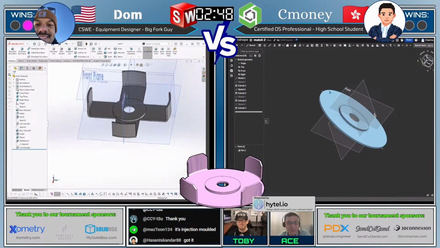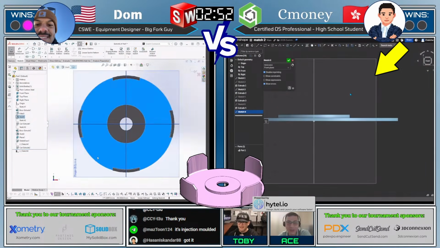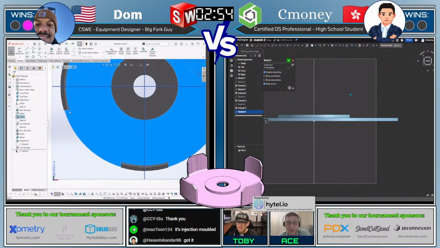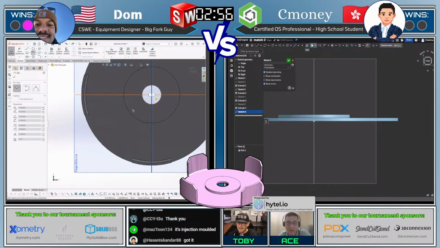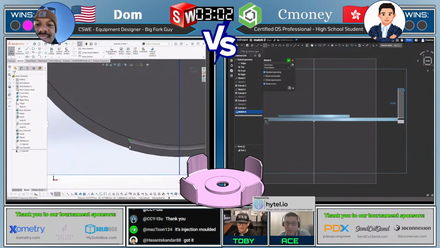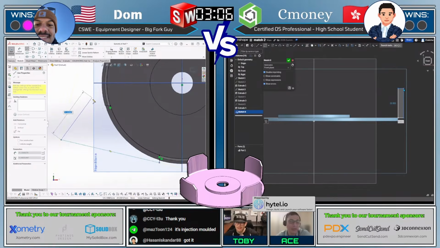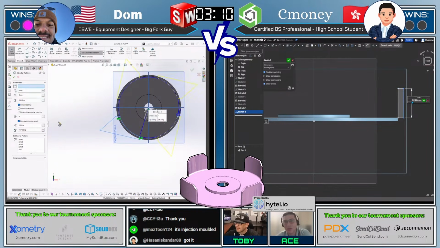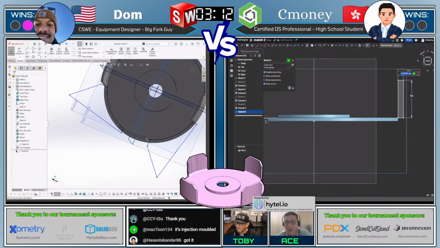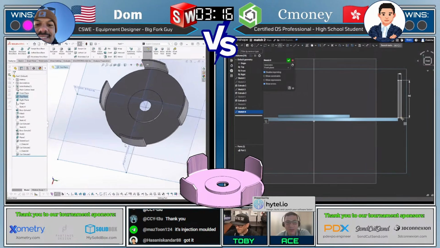Okay. Cmoney catching up with that base. Yes. I guess doing it sheet metal, I think the thing to do is getting those flanges. It looks like he abandoned that route. If you look at the tree, the sheet metal feature's not there anymore. Yeah, I was wondering how you can do that sheet metal. That's probably a stamping feature, not a base flange. Yeah. But I'm not familiar with Onshape, and I couldn't guess that. Right. Yeah, the bend on a bend is always tricky.